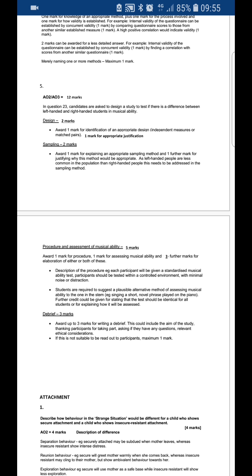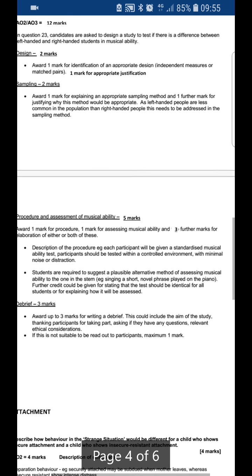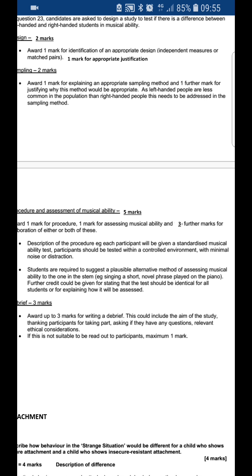So to finish up with the procedure bit, you also needed to come up with a very accessible way of assessing musical ability, and for a number of you it just wouldn't have worked. It wasn't an actual measure of musical ability. So for example, you were just saying that you would have some teachers listen to them. Listen to what? When I was marking these, I was just saying, yeah, and what are they recording? What scores are they giving them? What's it going to be out of?